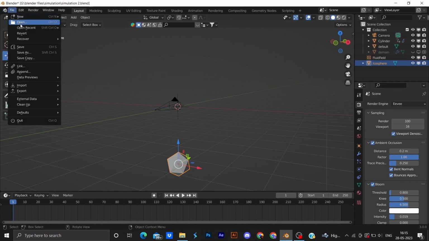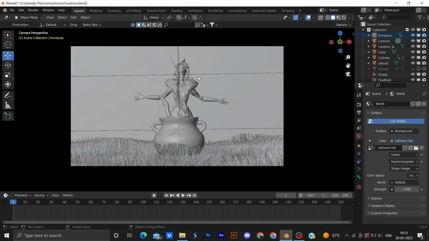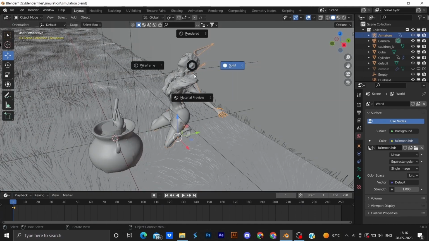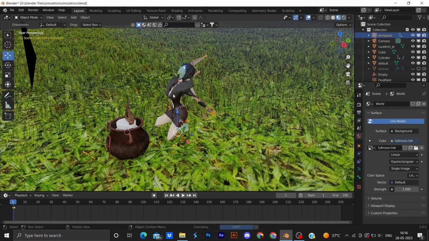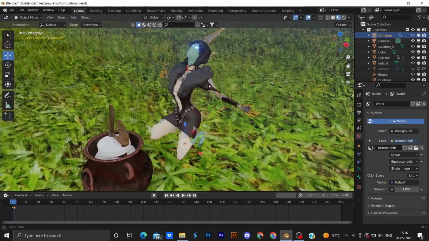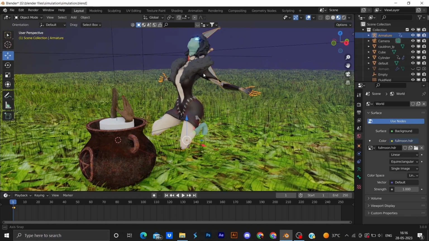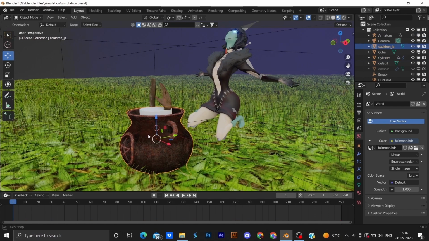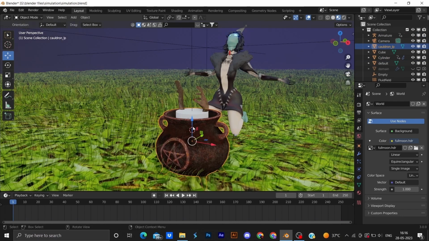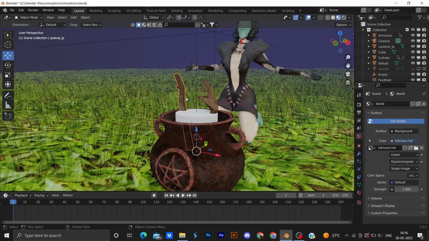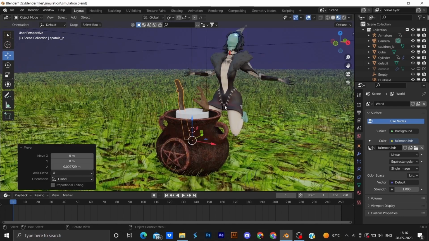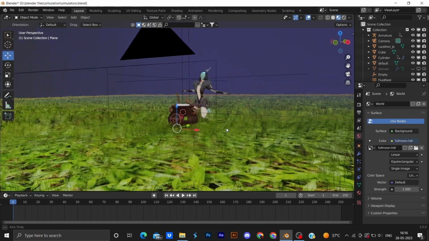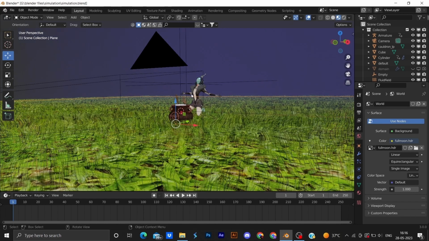Alright, so now I'll break down how I created this scene. This is just a simple scene which I got from Sketchfab. I'll go into material preview so you can see the materials. It's just a simple scene which looks perfect. And this is the pot I created using Blender and added some textures using Photoshop. That's my inflow and there's my hand and some magical stuff which I added in that pot. Grass I made using the particle system as hair. Just add a texture to it and the particles will take over the texture which has been applied.